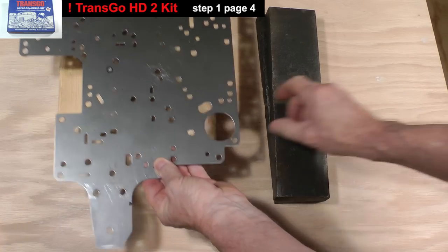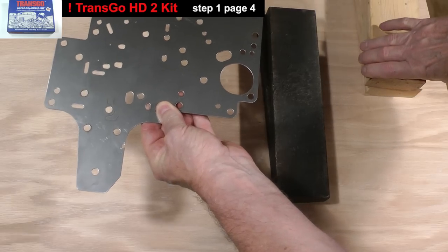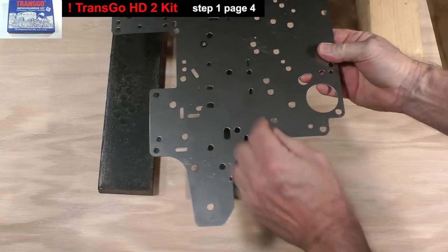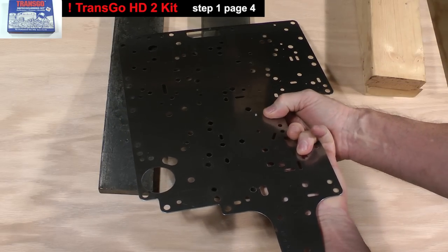In order to pin the orifice into place, it must be placed onto a steel surface. I'll use these two flat steel bars from a shop press. You could use a steel table or even the flat part of a vise.